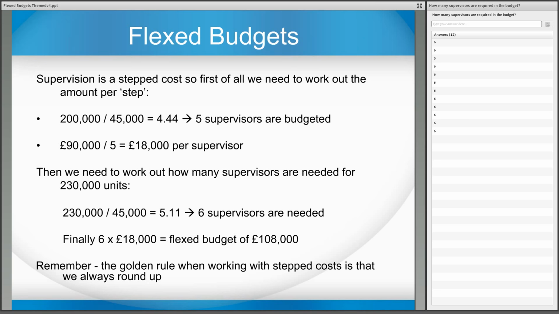I'm a great believer in visual memory aids. If you like, picture your supervisor, picture the last one sawn in half. That's really not going to work, is it? The supervisor does need to be left intact. Use that silly picture, if you like, to hang that memory on. And well done to all the people who said 6 there, which was most, which is good.